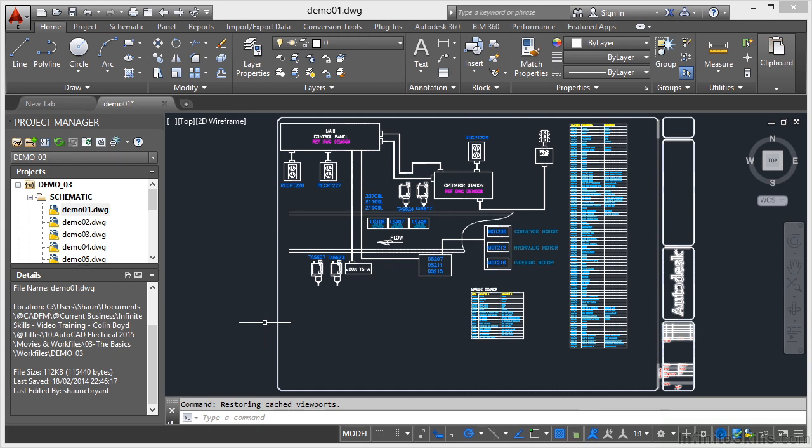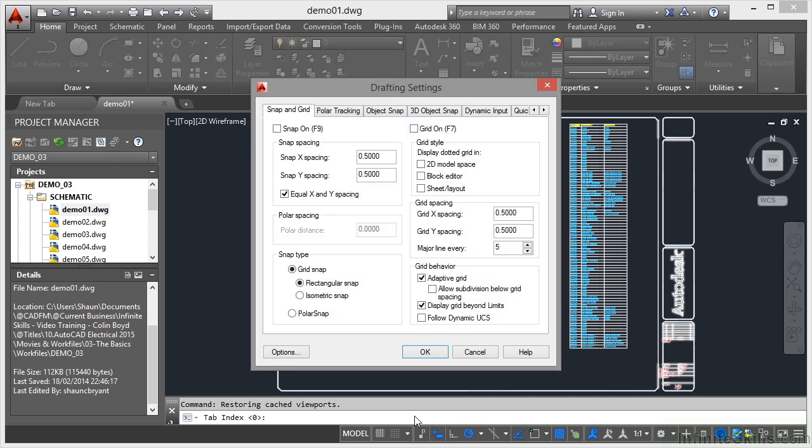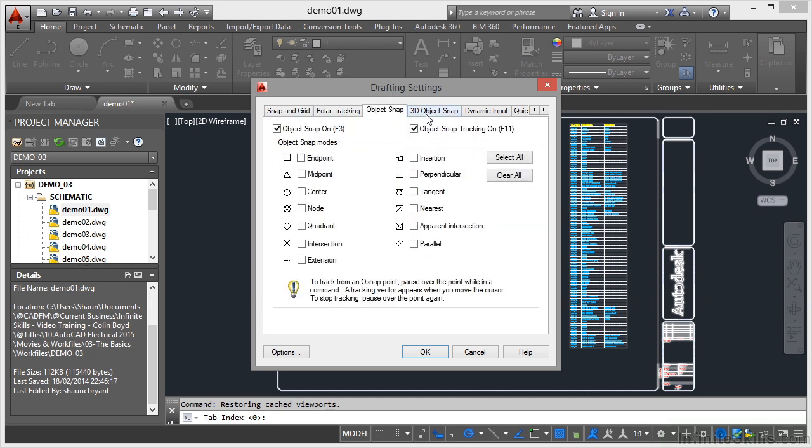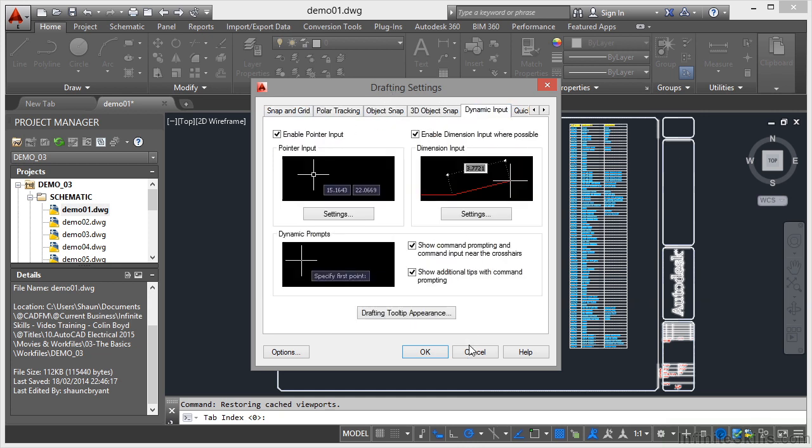Your AutoCAD Electrical status bar is located at the bottom of the screen in AutoCAD Electrical. It's right down here, so you can see these icons here if I hover over them. So you have things like display, drawing, grid, and if I click here, I can go into my grid snap, polar snap, or snap settings. If I click on snap settings, that'll open up the snap settings dialog box for me, and I can go in and change the drafting settings in all of these different tabs here. For example, I'll just cancel that because I don't want to change any of those settings right now.